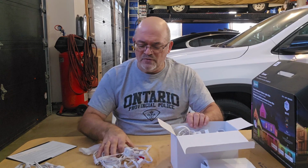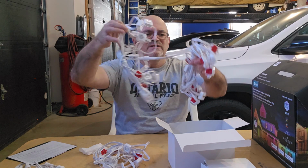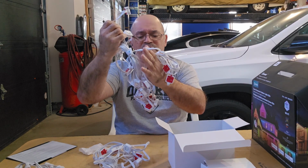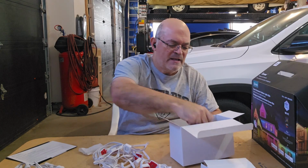Okay, so we have 1 strand there. As we pull out, we can see there's 2 more strands because they're connected with a watertight connector. So let's put that down.